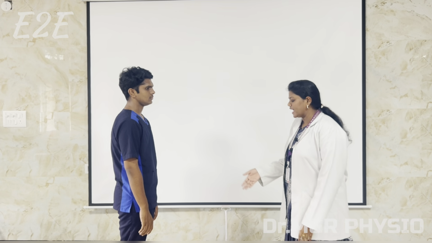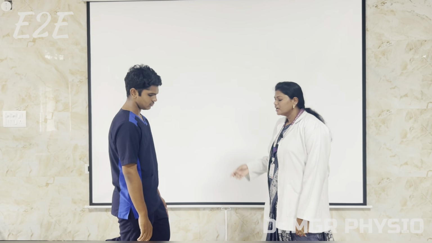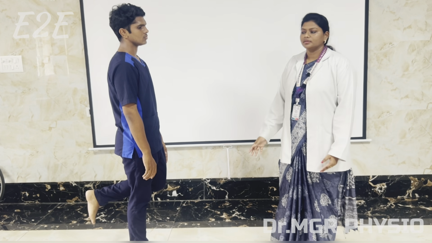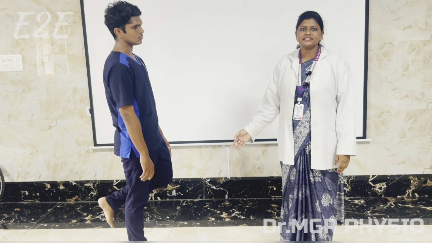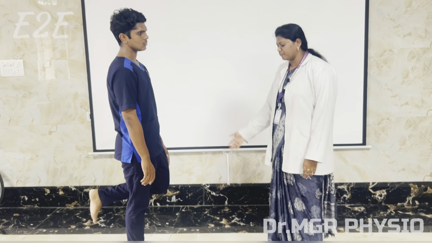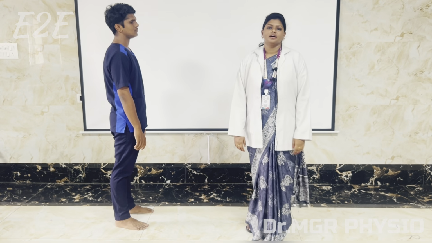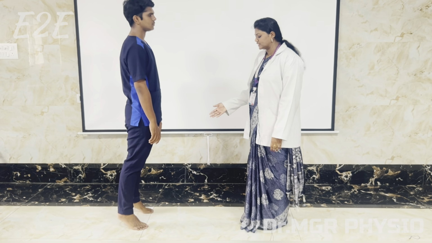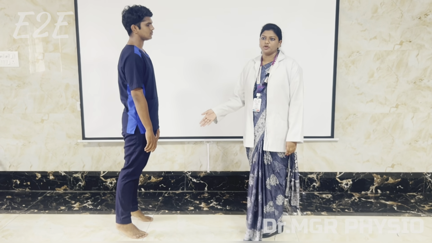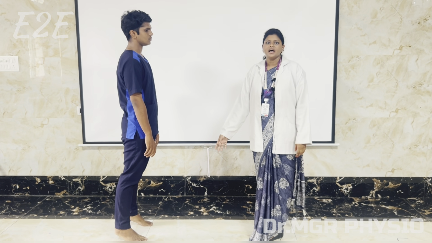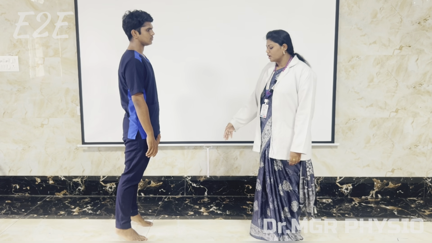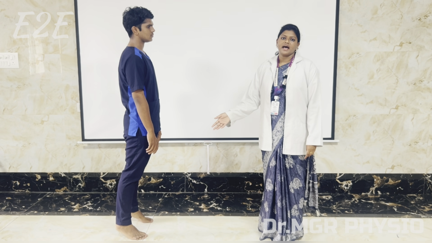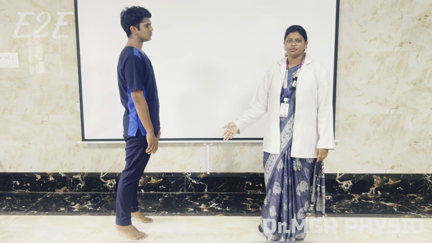The next position is half standing. For this you will make the subject stand on one leg, with the other leg flexed. This is mainly used for weight transmission exercises, and balance and coordination exercises can be performed. The next position is toe standing. For this you will make the subject stand on the toes. The toes raise the body, so the base of support decreases and the COG increases. This position is mainly used to strengthen the plantar flexors and toe extensors, and it gives stretching to the dorsiflexors.